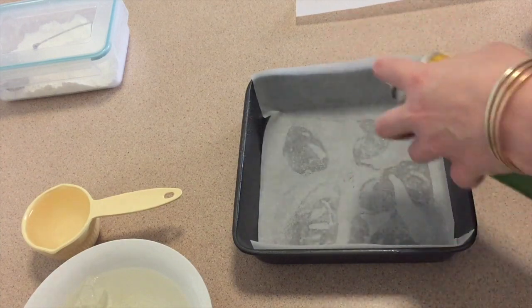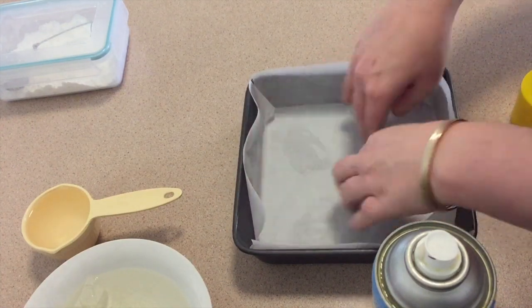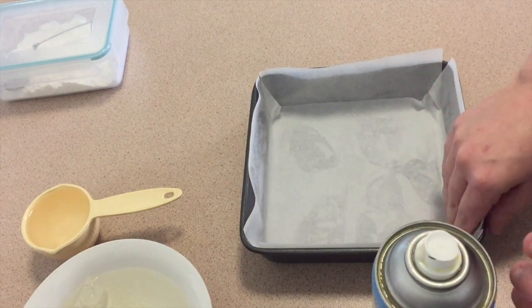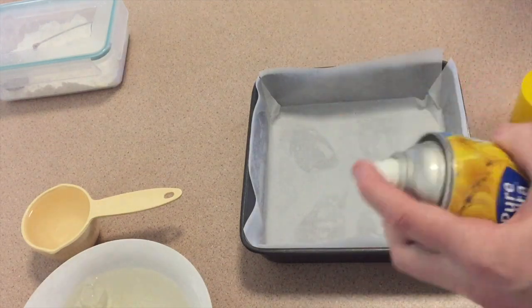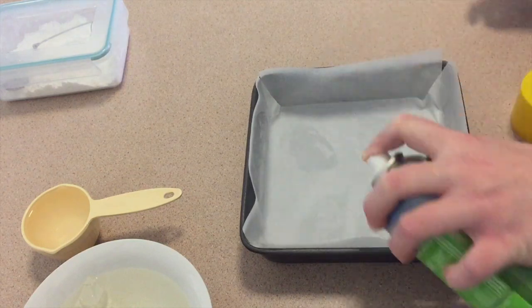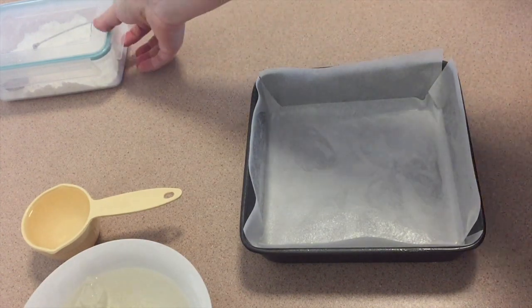All right, so next one, we're gonna just put a little bit more spray. And then the next sheet. Well, you're bringing a chair over, are you? Yeah, so I can help. Okay, great. This is about to get dangerous in a little while, but that's okay. Then we take our spray again, and we're going to spray the whole thing a little bit more liberally this time. Just like that. And that's it for the spray.